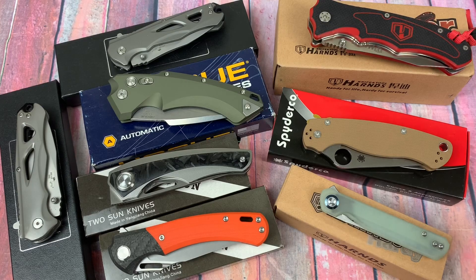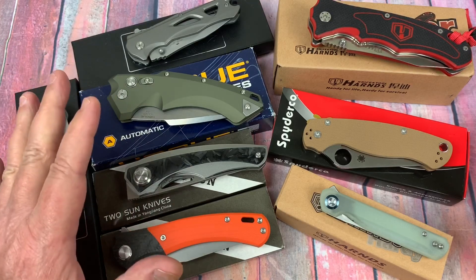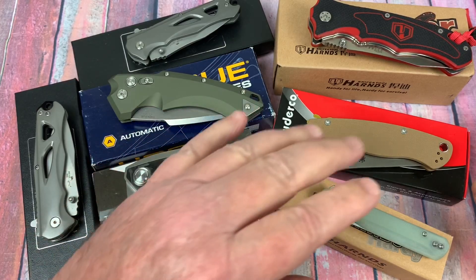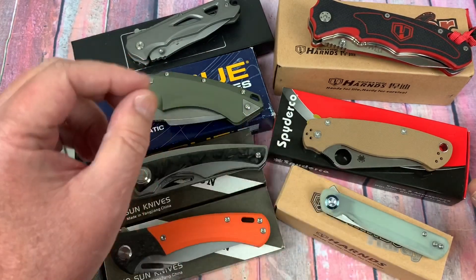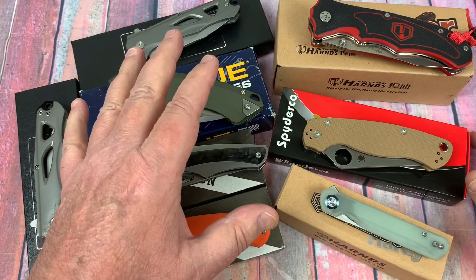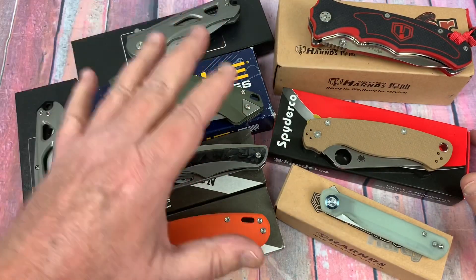Welcome to Love Them Knives Channel, LTK here. We have a batch of knives, just want to report on these. I did a report before on some of these knives, and the Rockwell numbers looked somewhat high on some of them. I had them double checked, and I'm going to redo this. I took that video out and I'm redoing it now with more conservative Rockwell numbers.